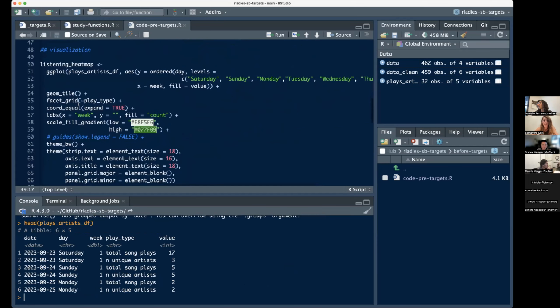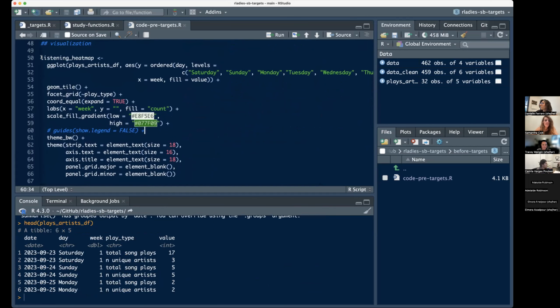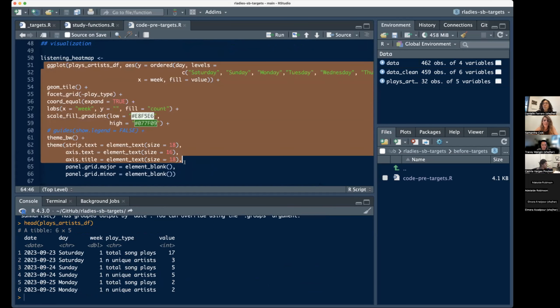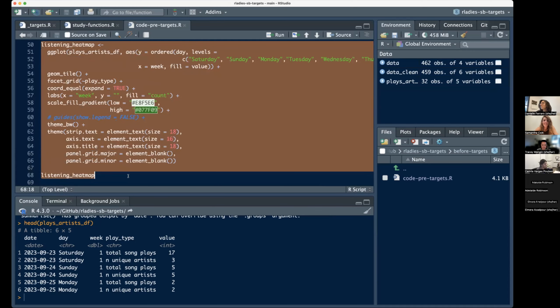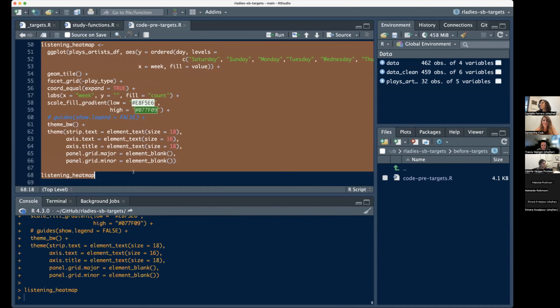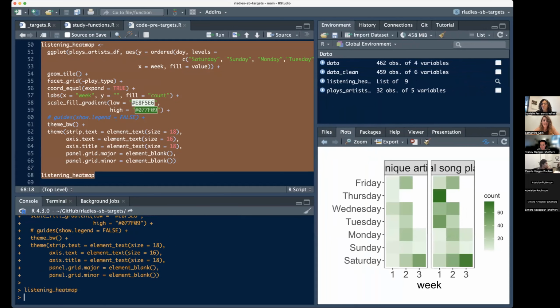And I decided to make a little plot here of my heat map. And let's see if it produced here. Okay, it's a little tiny, but if you run that, maybe you can explore it a little bit. So this is the unique artist on the left.